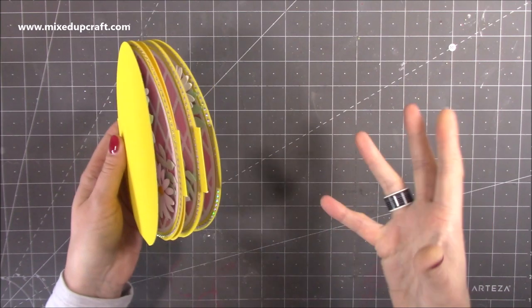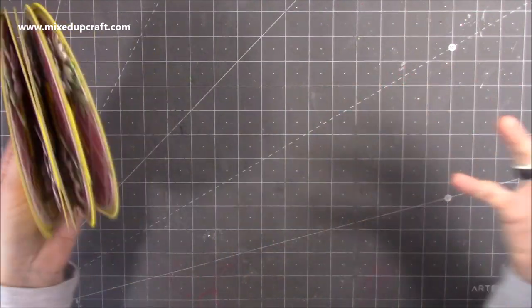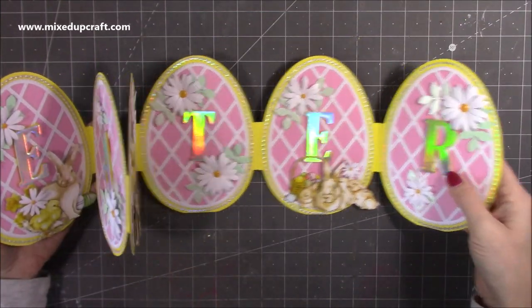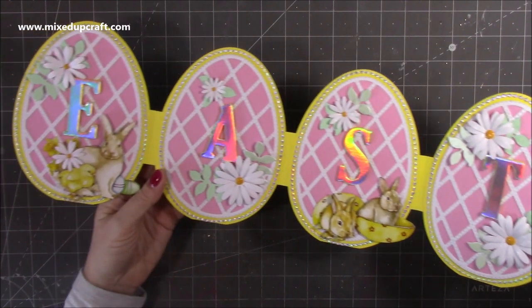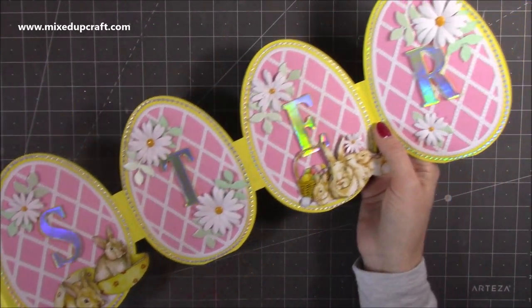And one that is always shared a lot is the Easter concertina card I did last year, or maybe even the year before, which was all squares and it just popped out of a box or folded out of a box. So this has kind of evolved from there, but I'm using the egg die by Card Making Magic, which I'll show you in a moment. But you don't need the die, you can use any shapes you want, but I think it makes such a lovely display piece or a card.